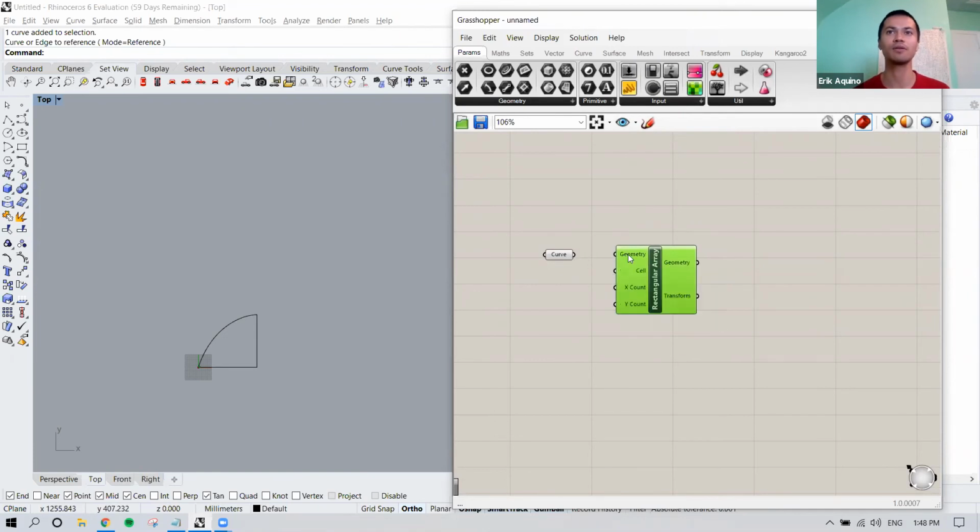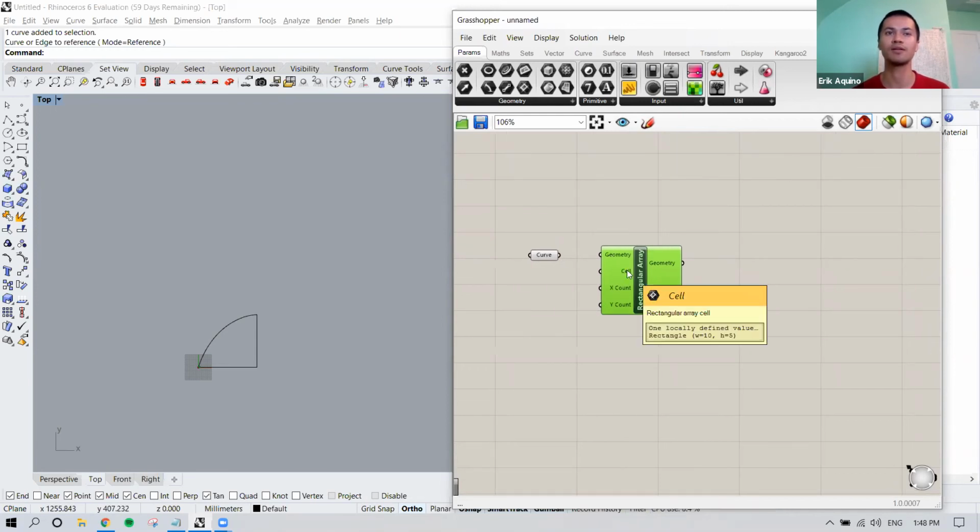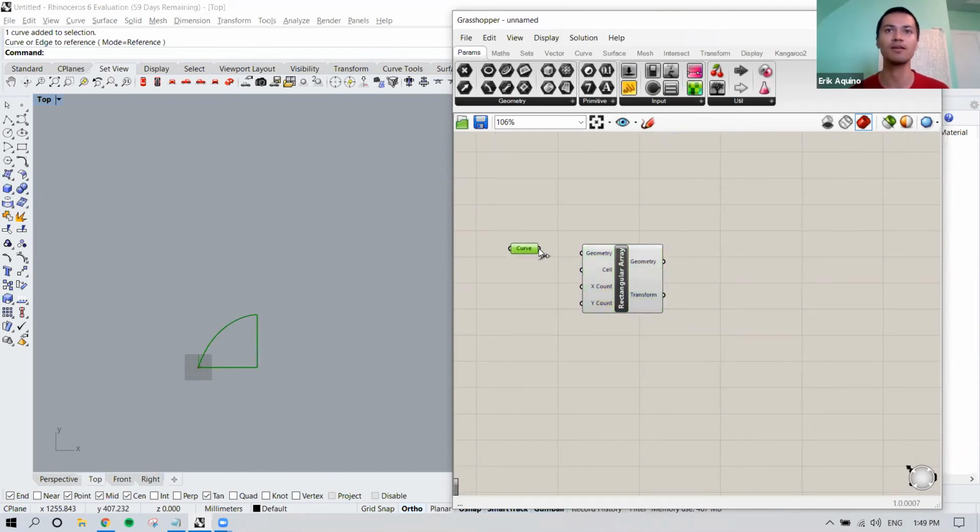So we'll look through the input items. We need a geometry, which we have, our curve. We need a cell, which just defines the space between your objects in both the X and the Y direction. And then of course we need to specify how many items in the X and Y we want to include. So I'll take my curve and join it to our geometry.